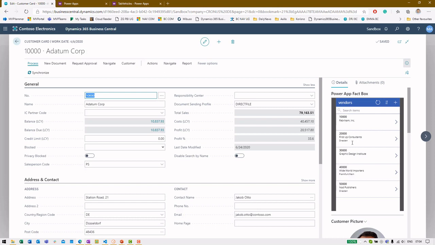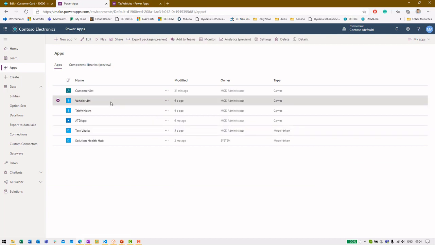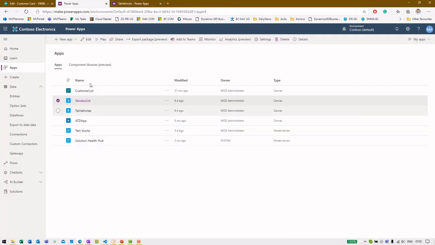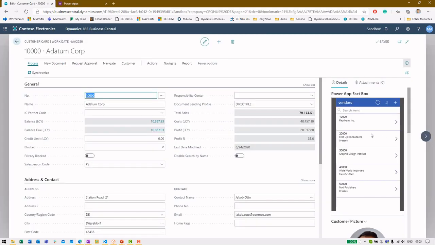This application is one of the applications inside my app list. So when I go here, I can find this Power App application. How I did this is by using some JavaScript and some development inside Dynamics 365 Business Central.